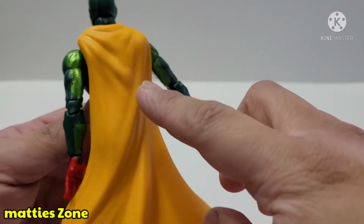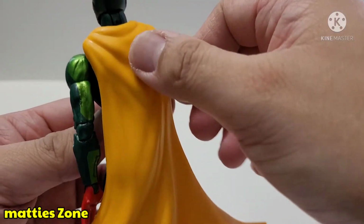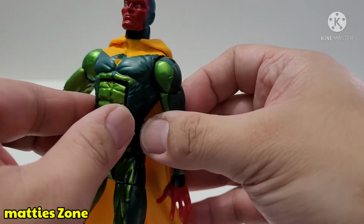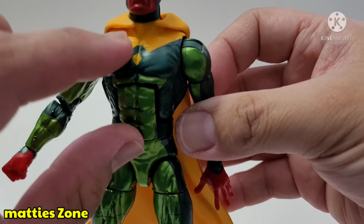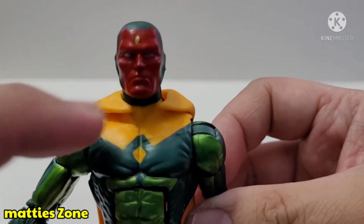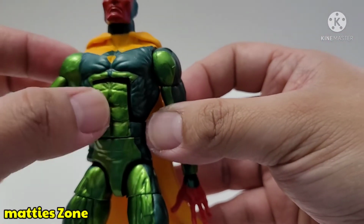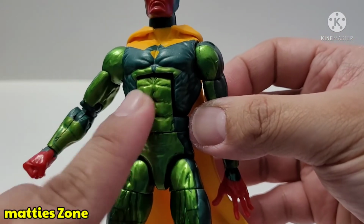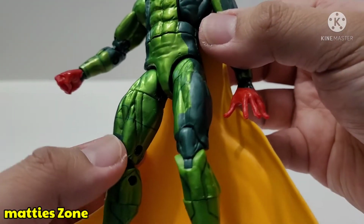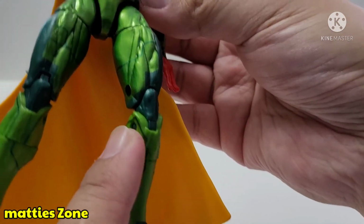See here, there's not too much detail on the cape, and it's a little bit hard, but you'll see the folds there, right? And see the yellow color, the soul gem right on his forehead. You see this green glossy color here and gray, right? Also the lines. You can see the lines there. It looks awesome.